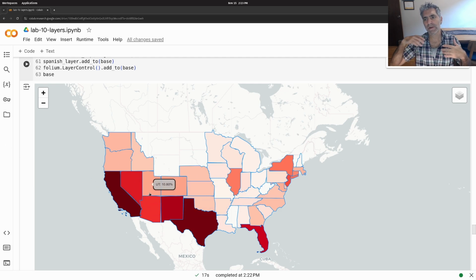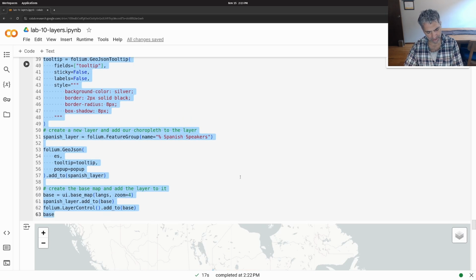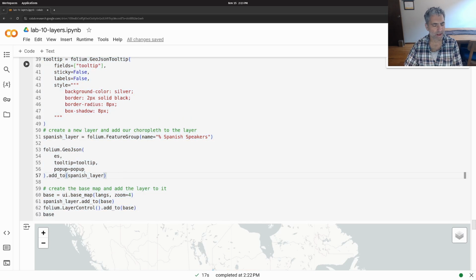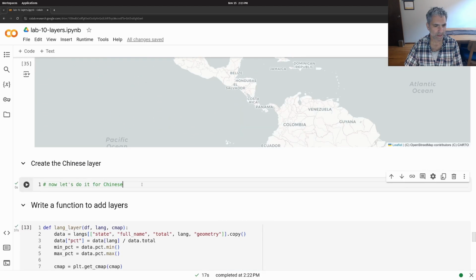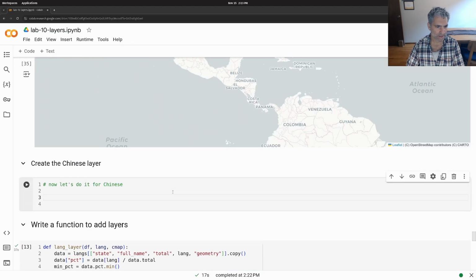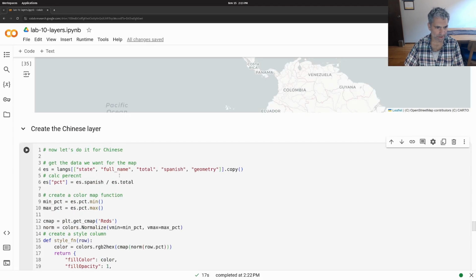So what we're going to do is add a second layer to this map. We're going to do the same thing, but we're going to do it for Chinese speakers, and we're going to use a different color map, right? So I can take all this, copy it, Control C. That was Control A to highlight it all, Control C to copy it. And then now let's do it for Chinese. I go in here and I need to change a bunch of things.